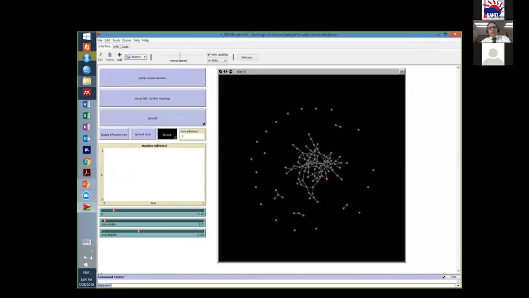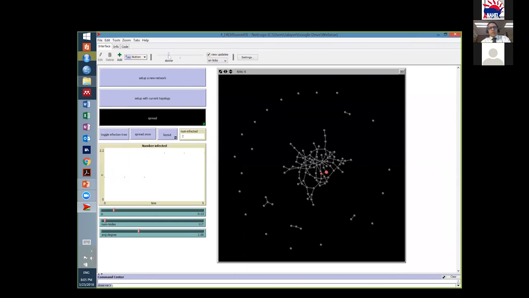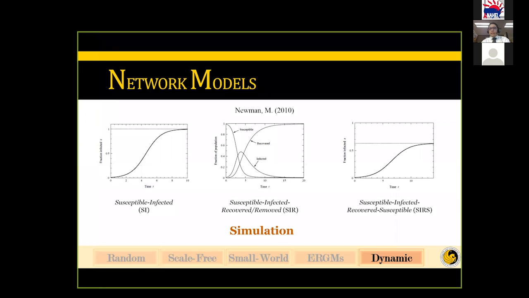And this is the network we have. And I'm going to start the process of spreading the technology a little bit faster. So you can see that everybody in a short time starts using the technology. That S shape that I talked about, we can see it here. And of course, these not connected components are not going to adopt it because they are not connected to the main system. So these are the type of systems that we can study with dynamic models.